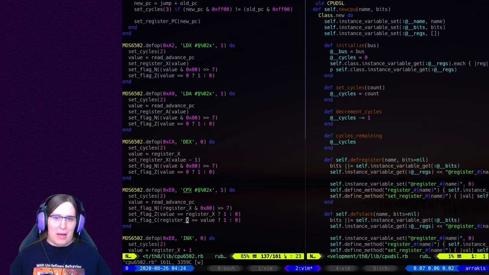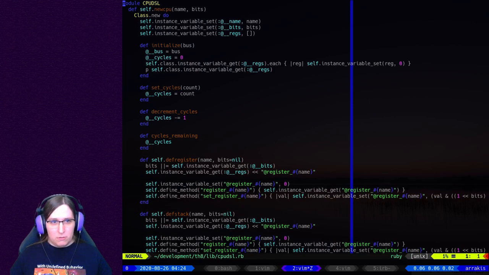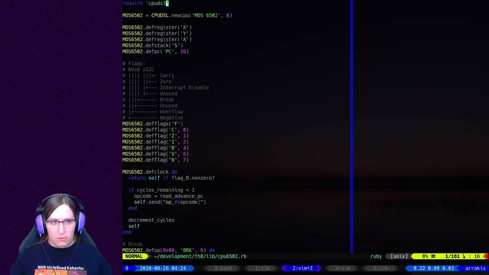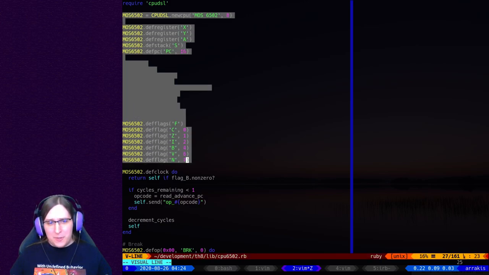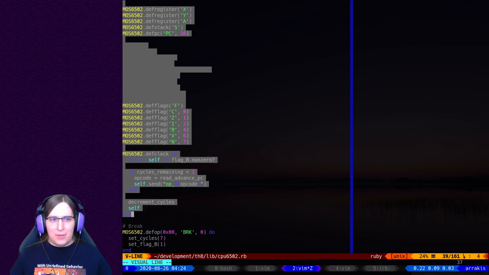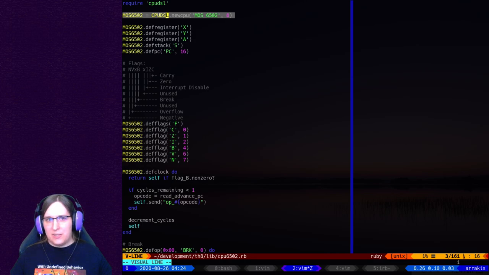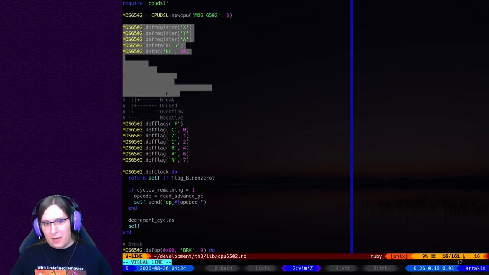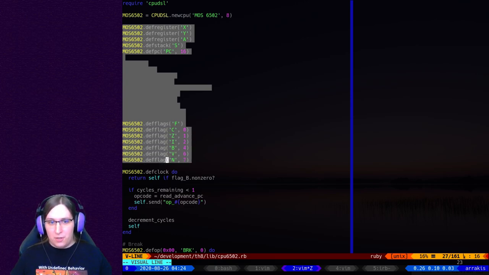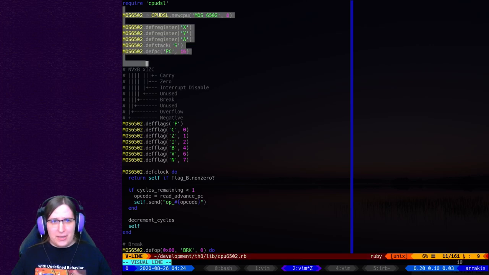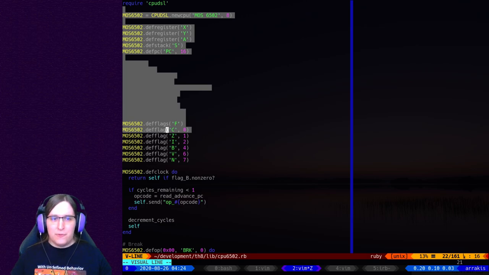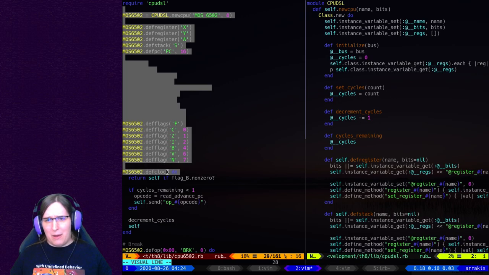And just to recap, the way that we went about this was, first, I can get Tmux to give me the pane that I want. We just started up here and we said, this is kind of what I would like this to look like. I would like to be able to say, give me a new CPU that I can spec out. Let me start defining some registers. Let me define a flags register and then the position of the flags. It was just a matter of first figuring out what we want the implementation of the CPU to look like. And from there, that really gave us all the scaffolding that we needed to be able to start writing out the DSL. And then after that, it was just the nitty gritty of writing a bunch of code that actually accurately represents what the CPU is going to be doing internally.